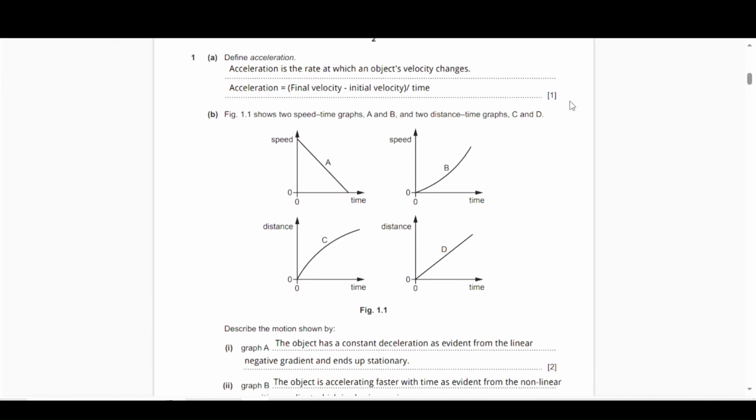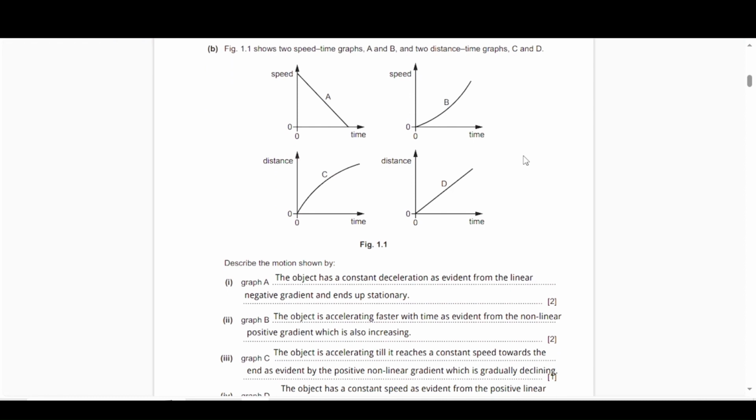So they've started off with the question of define acceleration. Obviously, when I mentioned that you have to be able to describe scenarios with these different quantities, you also need to be able to define them. So acceleration is the rate at which an object's velocity changes, or you could just say acceleration is the change in velocity by time. They are more than happy to give you marks if you just put the formula in. That's probably the quickest and smartest thing to do, as I've done below.